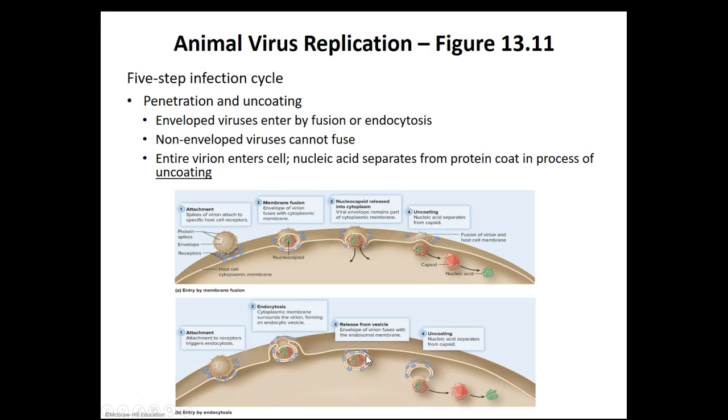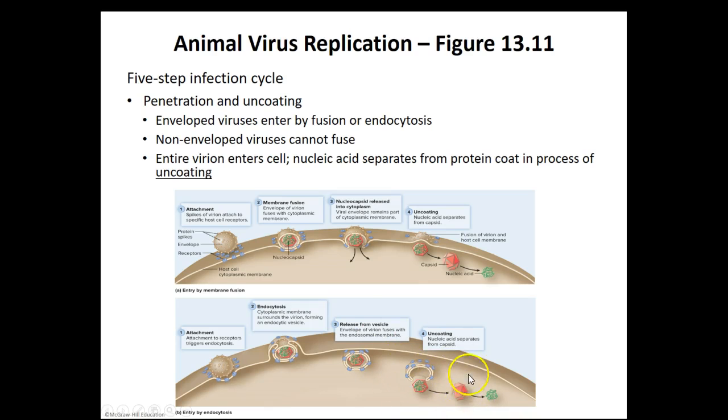In order to be released, the virion now fuses or attaches from the interior of the cell to the cell membrane, and you can see as the vesicle and the envelope in this case, remember for a naked virus it would not have an envelope, but in this case as the envelope and the vesicle fuse, this releases the virion into the interior of the cell, where ultimately the viral genome can be uncoated.